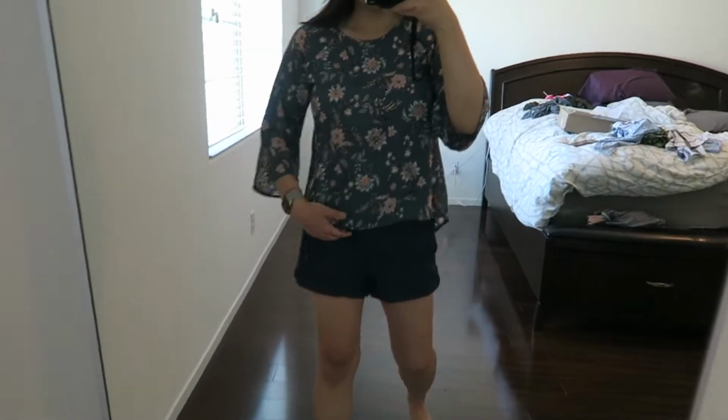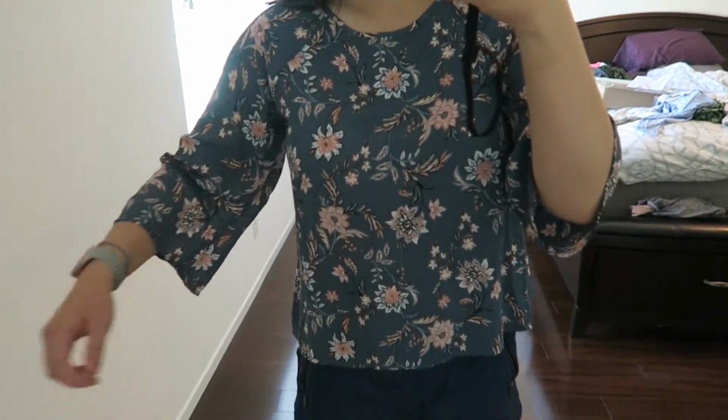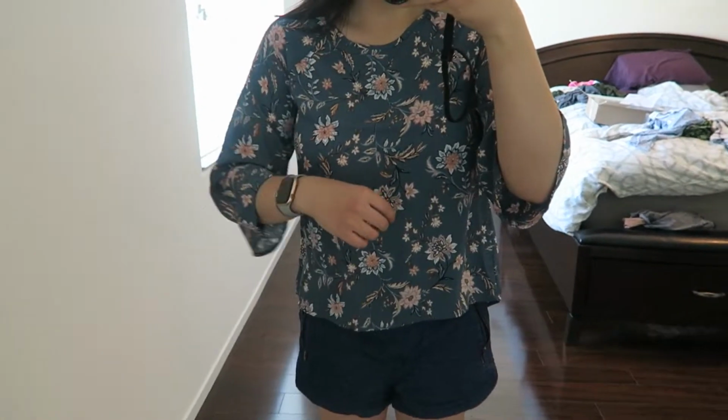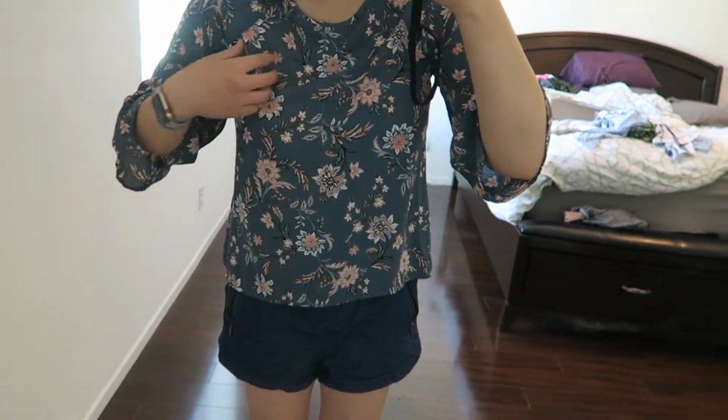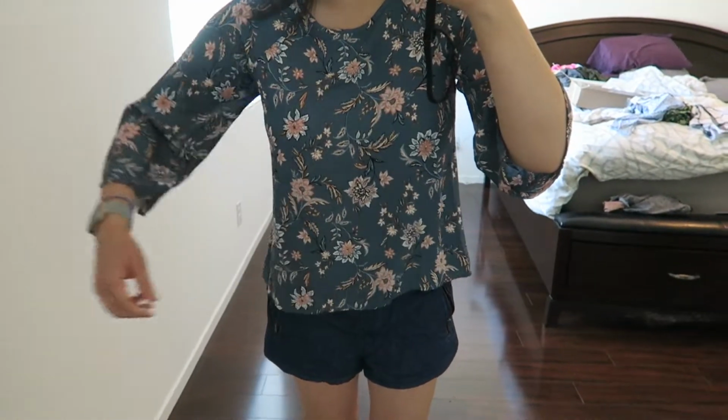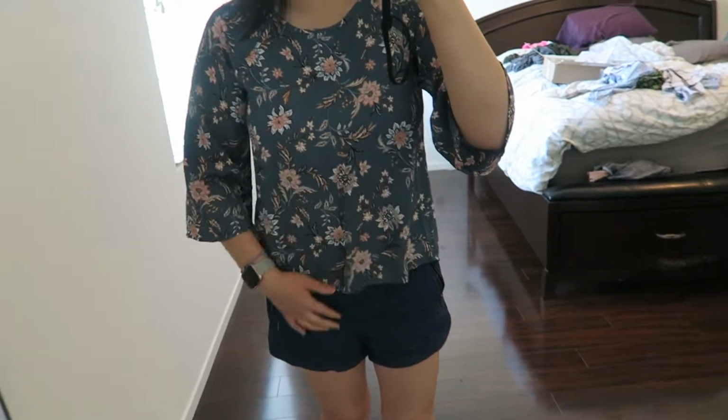Here is the next one. This is the Paper Moon top. This is 100% polyester, and I don't think I'm down. It's definitely not a stretch material. It feels a little tight if I move my arms around too much. I could definitely size up, but I just don't think I like it because of the material.